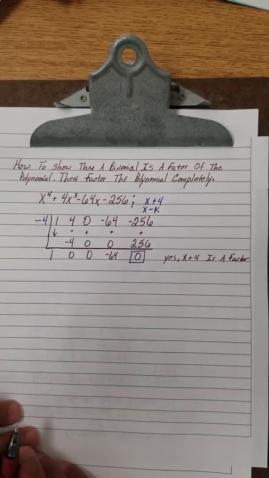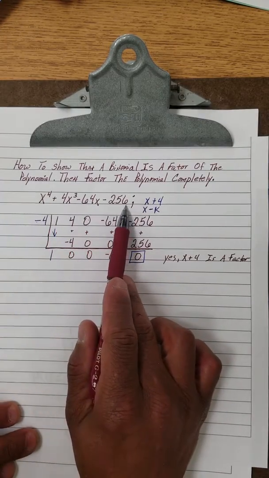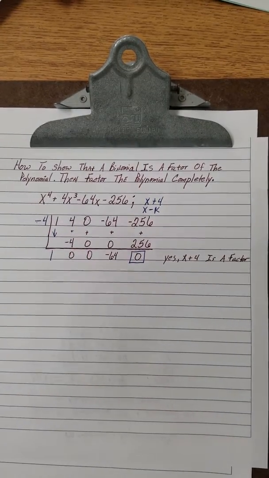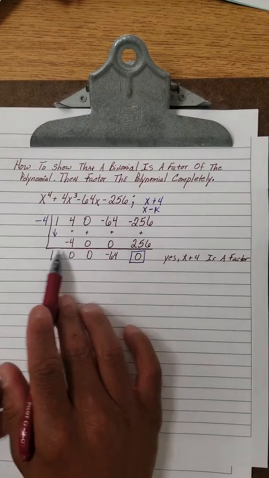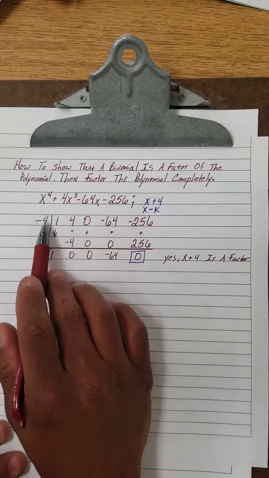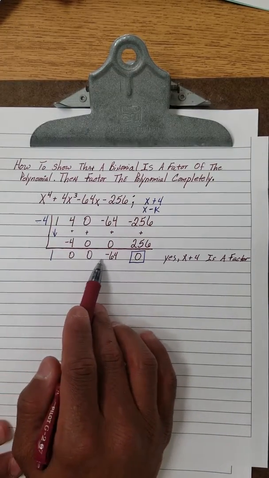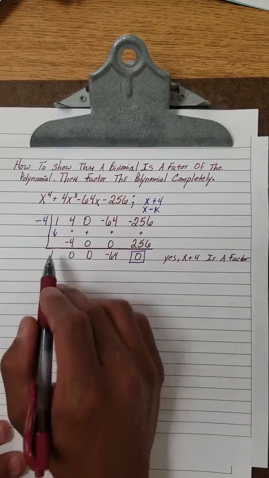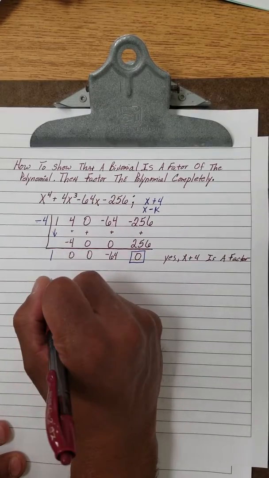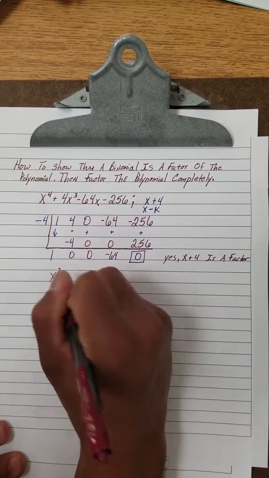And to do this, we will rewrite this polynomial 1 degree less because we are dividing. When you divide, we always subtract exponents. So here we have 1 exponent less. Instead of reading x to the 4th, this will now be all coefficients and constant to my new polynomial. So instead of x to the 4th, it will now read 1x cubed.